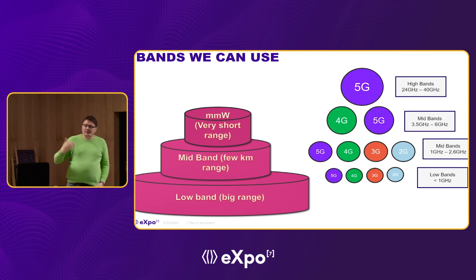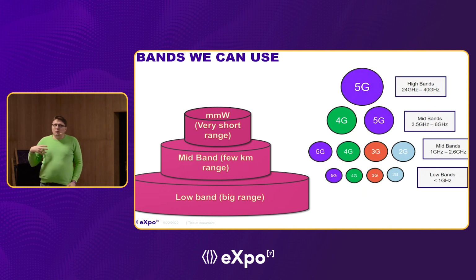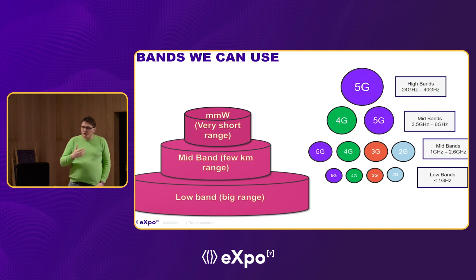We are making the latency lower on the higher band. So one more question. Why then we just do not introduce one numerology with the higher spacing? This is because we'll use not only high bands, but also mid bands and low bands that have different physical properties. And we want to keep the old methodology that we can just reuse in the mid band. And that's why this frame structure is only slightly modified in the 5G.